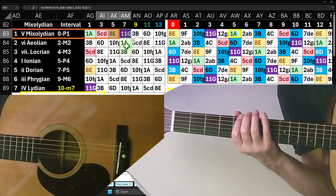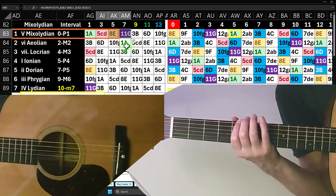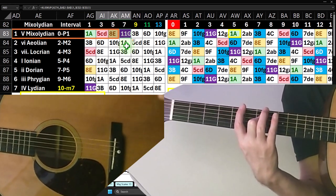Also, I think it's useful just to note that we're playing in Mixolydian. When you think about playing in the key of Mixolydian rather than playing the fifth of the relative major, like you're saying, I want to play within Mixolydian, you're basically playing kind of like the blues, the bluesy scale.